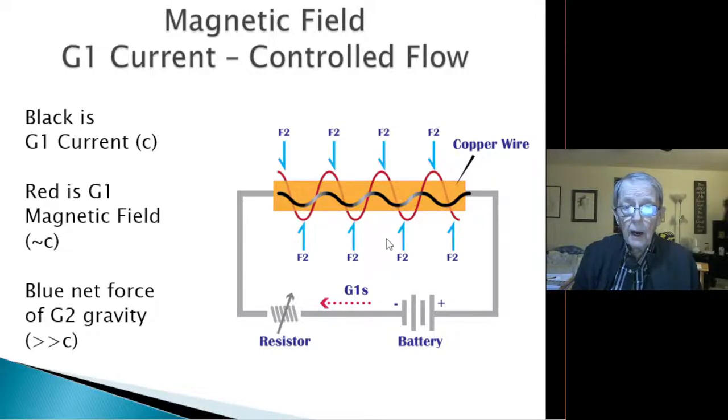Then I asked myself the question, why does the magnetic field move in a circle using the right-hand rule? And the only way I could come up with that is to assume that G1 current, this is the black, black is the G1 current moving at speed C, that that current must be flowing in a, that follows the right-hand rule. It always follows, doesn't matter when you do this test, the magnetic field goes in the direction of the current and gives you a counterclockwise magnetic field.